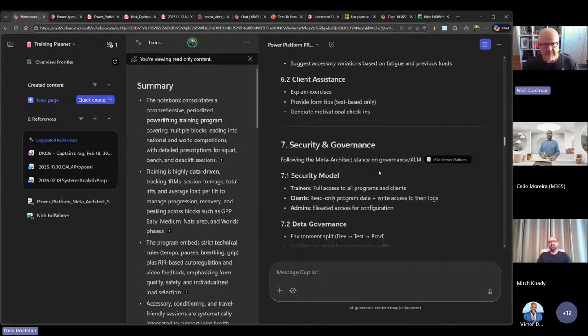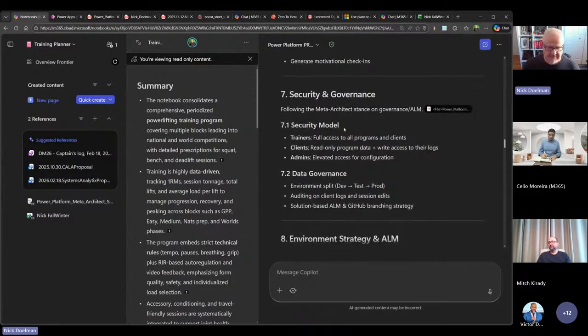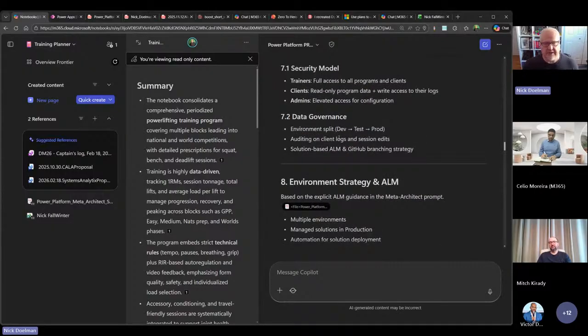I talked about security and governance in my system prompt, so it does take things like the security model. As we look in Plan Designer, we do see that some of this stuff doesn't exist, but this is good from the overall process of building that solution. We talked about some data governance, about the different dev, test, prod environments, those types of things. Again, not necessarily related to Plan Designer, but just good.